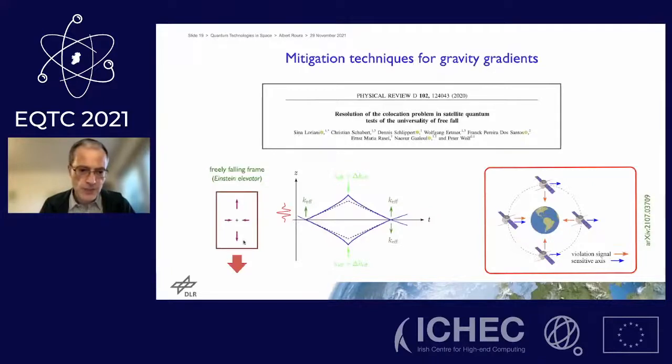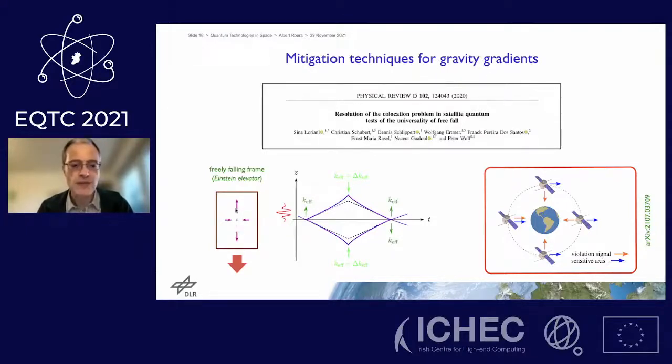So if you look at this picture here, the central trajectory would, if you go to the freely falling frame, just be co-moving with that trajectory. And then you see the tidal forces. These tidal forces, of course, can lead to some slight deformation of your wave packet compared to the absence of tidal forces. In this case, they basically just look like an inverted harmonic oscillator, at a very, very weak frequency, an inverse period of thousands of seconds. So that leads to a very, very small change in the expansion of your wave packet.